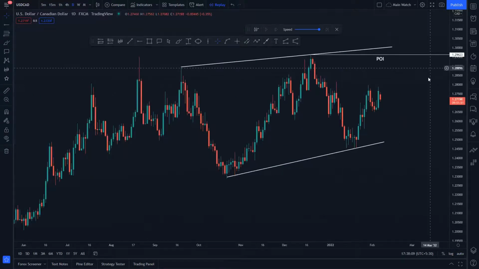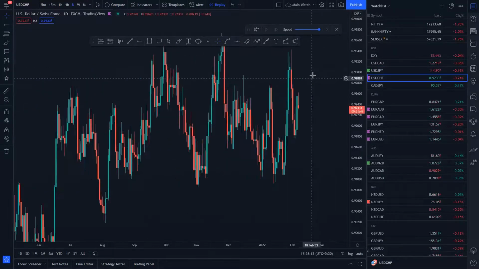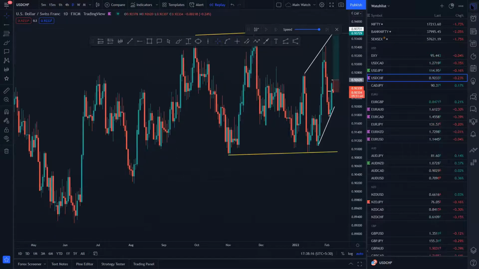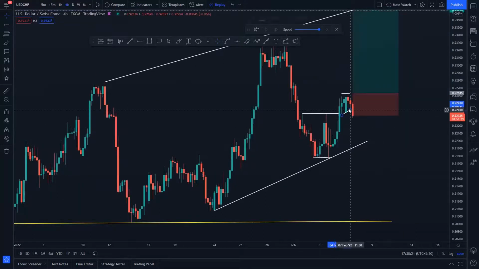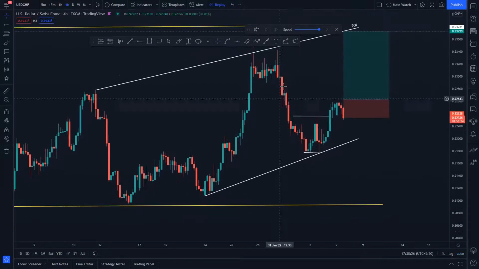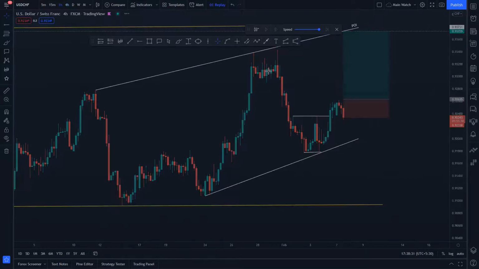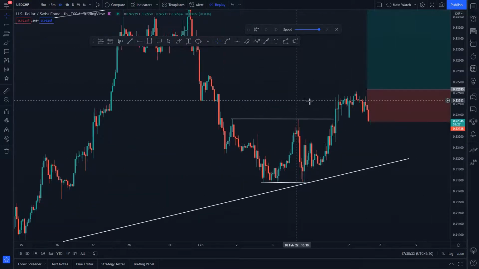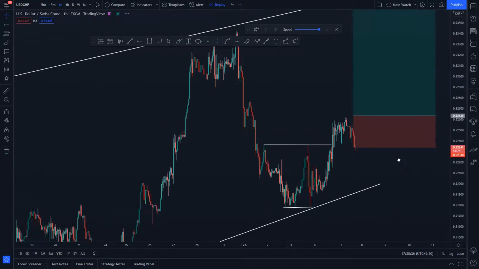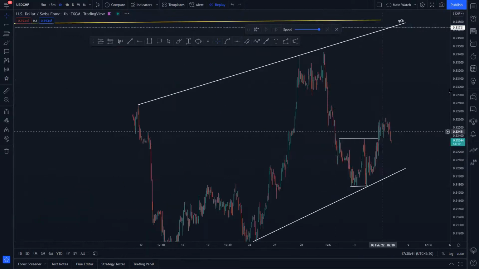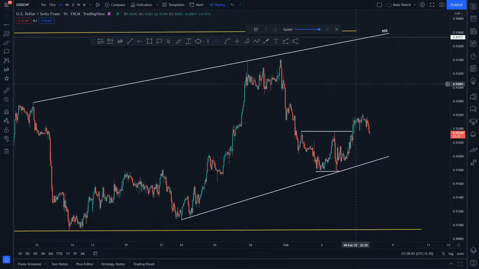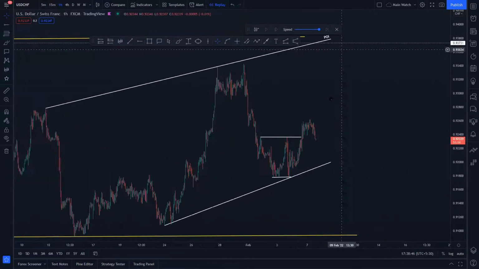Okay, let's move forward to another pair, USD CHF. This is my main watch. I'm looking for any kind of entry. This morning I forecasted that I would trade this long after breaking that level, but it moved down. Fortunately, I was not in that trade, but I'm still waiting for the confirmations. I'm looking for a good correction. You can see the correction right now is very, very good. This was a previous structure, it was moving on. If I take this entirely, this is the current price action structure, and this is a level I'm looking for. You can see the POI.